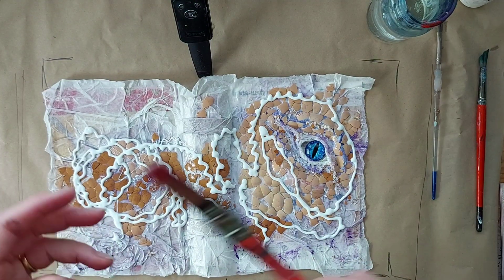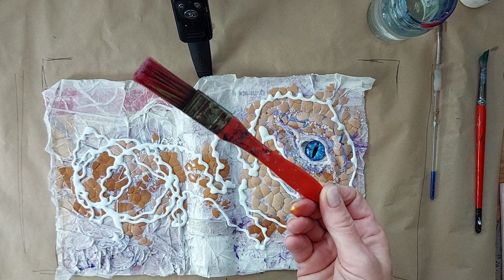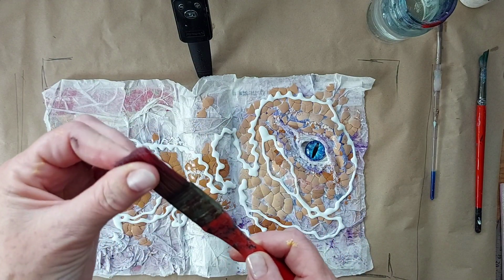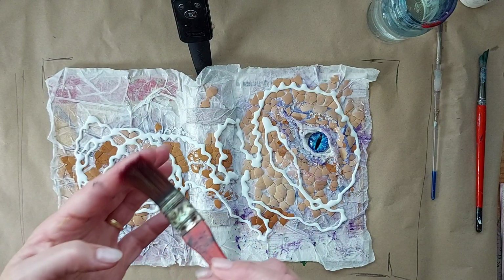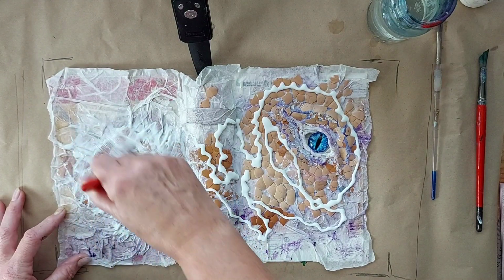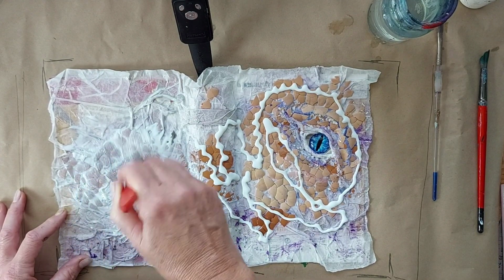So we'll have 3 glue sessions. Now this brush is seriously just from the cheap craft shop. I think you might get 3 for $2. So it's not an art brush, it is a work brush really. It's not really coarse, but it's definitely not something that I would paint a painting with. So it's perfect for this, but it is soft. So I'm just going to go over all of this, and I don't worry so much about the rest of it unless there's little bubbles, and just push it into the eggshells.